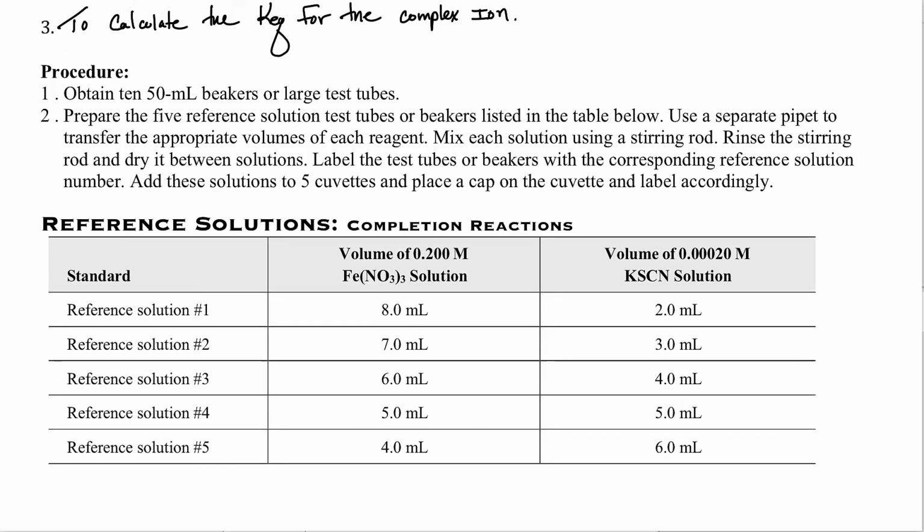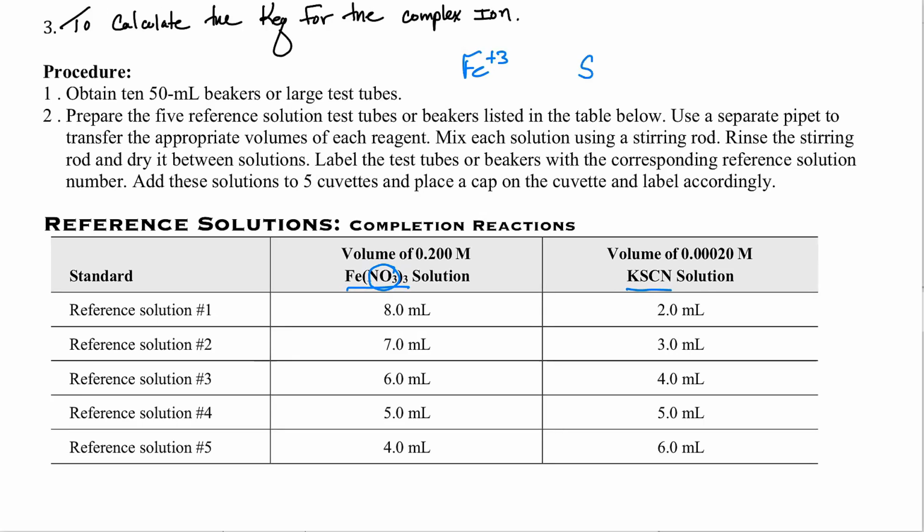These reference solutions are put together for a particular reason that you must understand. Let's talk about the fact that we have an iron nitrate solution, which is delivering the iron plus 3 ion. And then we have the potassium thiocyanate solution. Potassium is going to be a spectator. As we know, group 1 ions are always soluble, as are nitrates. So the nitrate here is going to deliver the iron plus 3, and the potassium is going to deliver the thiocyanate ion, which is negative. And they're going to come together and make our complex ion, iron thiocyanate here, and of course you get a plus 2 with this. So that's what we're doing here.